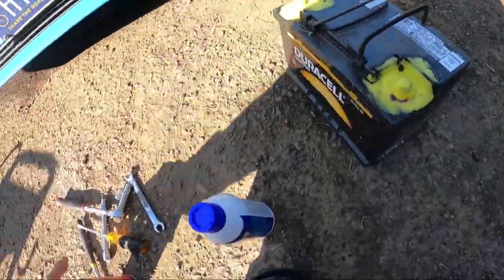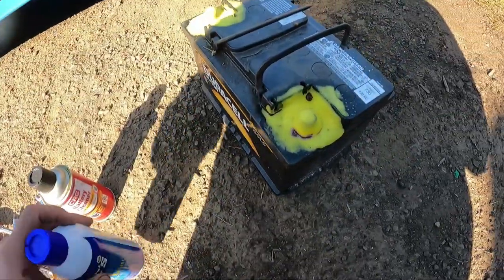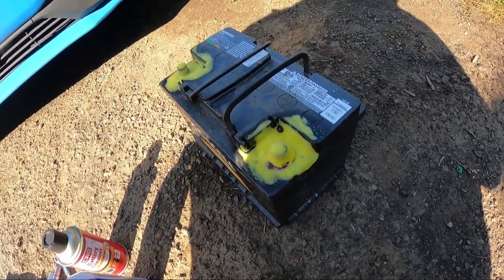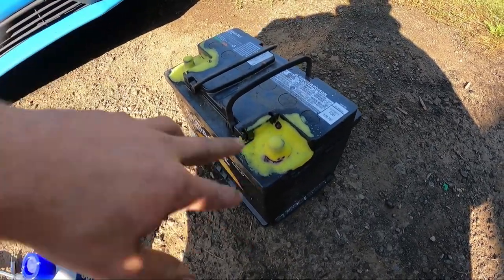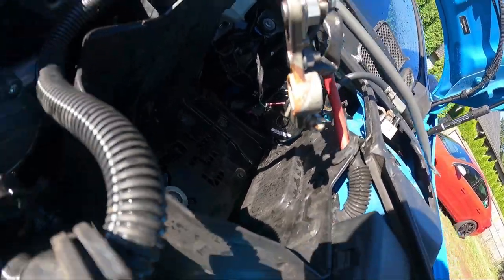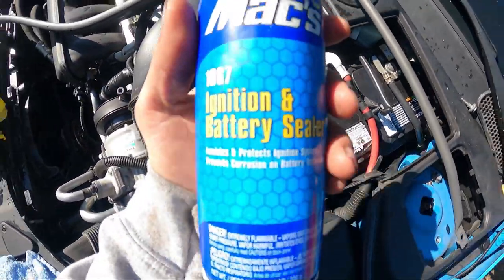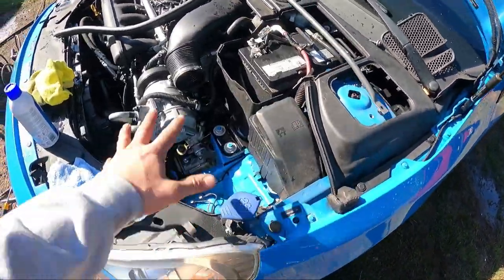Before I put it back in — I have the battery out, so I might as well get some battery cleaner and clean it up because I saw some corrosion around the battery. Then we're gonna use the battery sealer and spray it with battery protector after we put everything together. This is good practice because your battery will start glitching and mess with the car's electronics if it has bad or corroded connections. Mine is getting a little corroded on the positive terminal, so I cleaned the terminals. The battery is back in and sprayed with ignition and battery sealer — all ready.